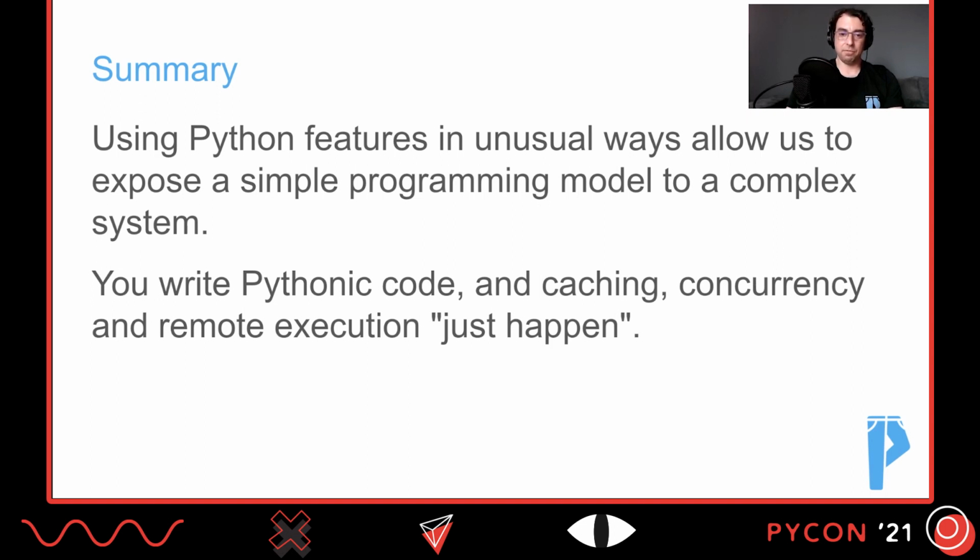Python 3, particularly recent versions, really occupies a sweet spot on the simplicity versus power trade-off curve, and we were able to leverage that to hopefully occupy a similar sweet spot on the simplicity versus power curve in our system, where you write fairly idiomatic async I/O Python code, and complicated things like caching and concurrency and remote execution just fall out of the system, and you don't have to do anything special as a rule author in order to get them.